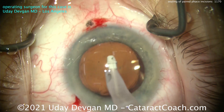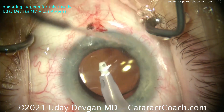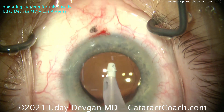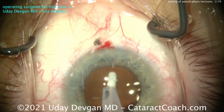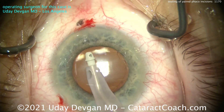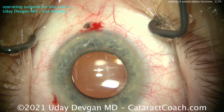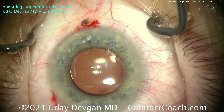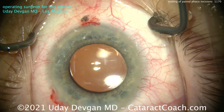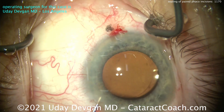Going behind the lens — again getting eye pressure many times normal. And look at that incision we made at the top of your screen: no leakage at all. I'll show you at the end of the case to prove it to you. If you make a beautiful incision for astigmatic purposes like we've done here — a paired phaco incision — and you don't use it in the whole case, it's going to seal beautifully. Don't let anyone tell you otherwise. You can check it, and let me show you.